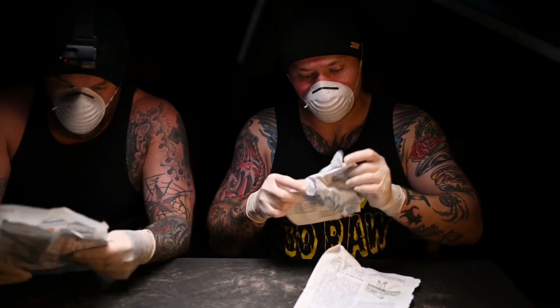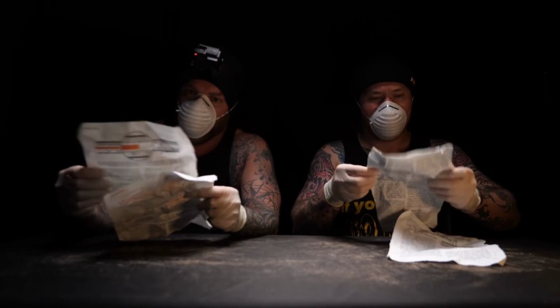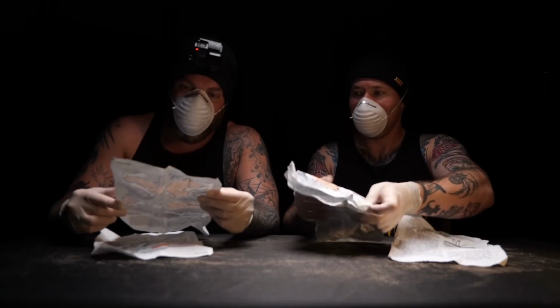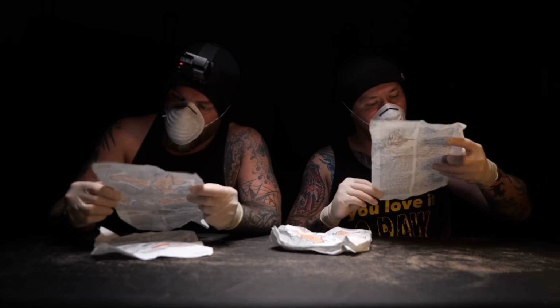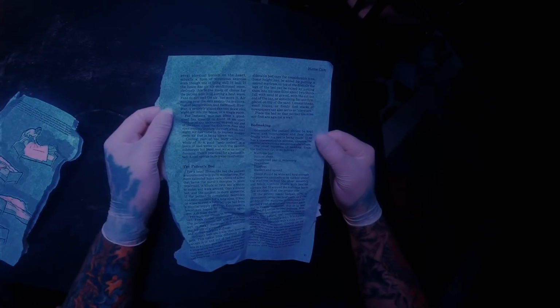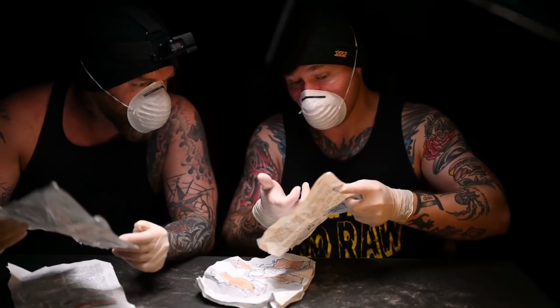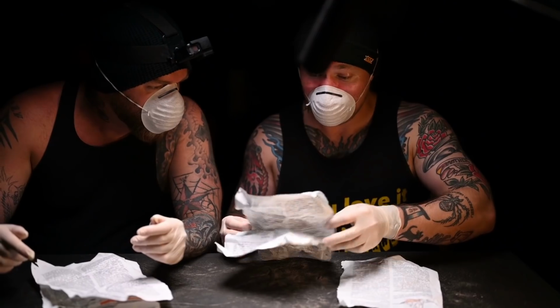There's nothing written on this one. The sick room. I don't know what this is. Home care. Yeah, it says home care. Yeah, they're just pages out of a book. The patient's bed. Bed making. Obviously, the patient should be kept warm and comfortable and free from drafts while his bed is being made. It's just about taking care of patients. Yeah, it's like a guide, right? Like, moving them and how to position them.